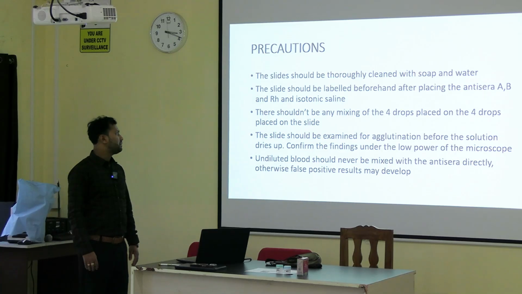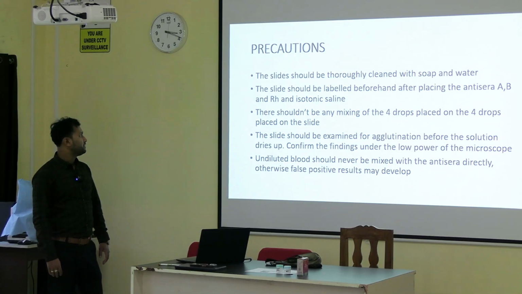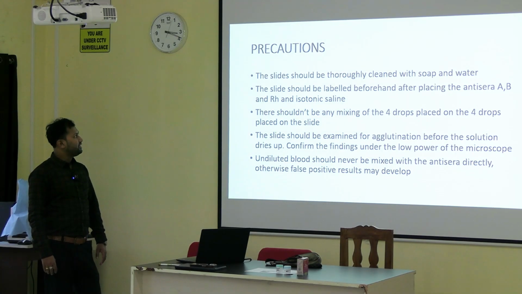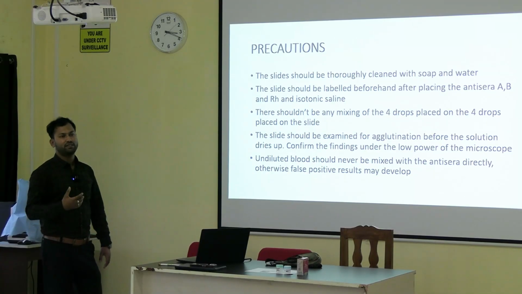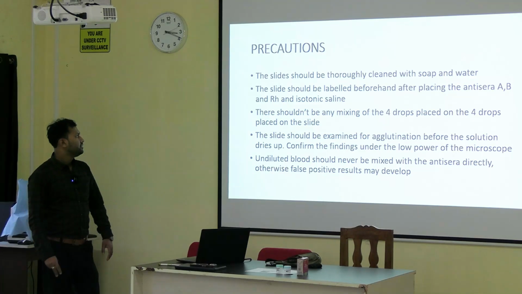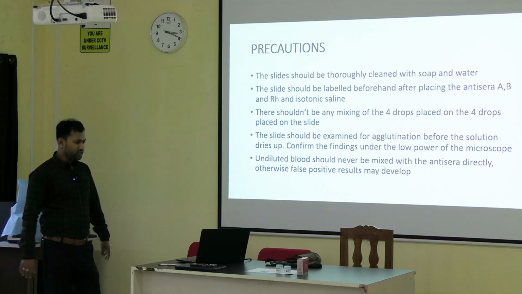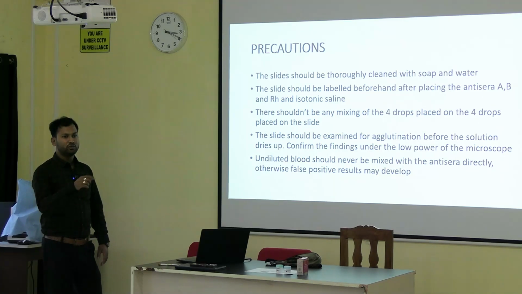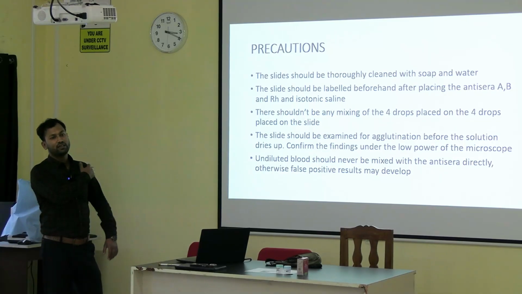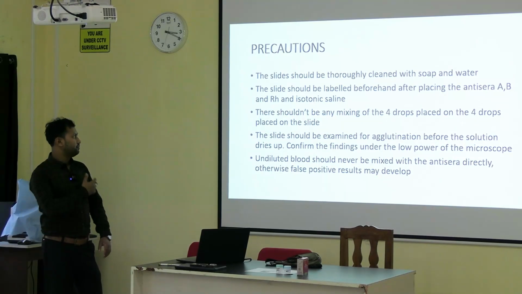Now, what should be the precautions whenever you are doing this experiment? First of all, the slides should be thoroughly cleaned with soap and water. Otherwise, if there is any contaminant, that may show a false result. The slide should be labeled beforehand, noting where you place the anti-sera A, B and Rh and the isotonic saline. Whenever you are using the slides, you have to take note of where you are putting anti-A, anti-B, anti-sera Rh and the normal saline. Otherwise you will mix things up.